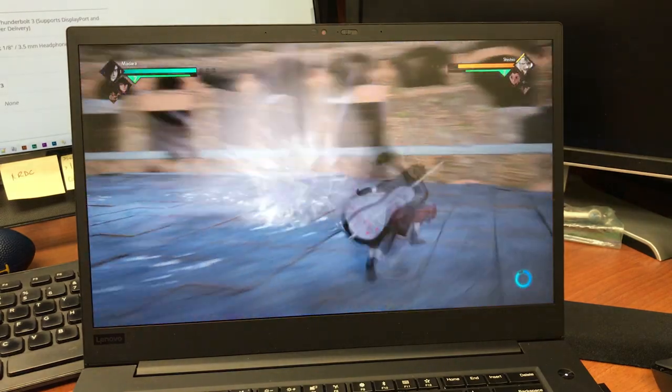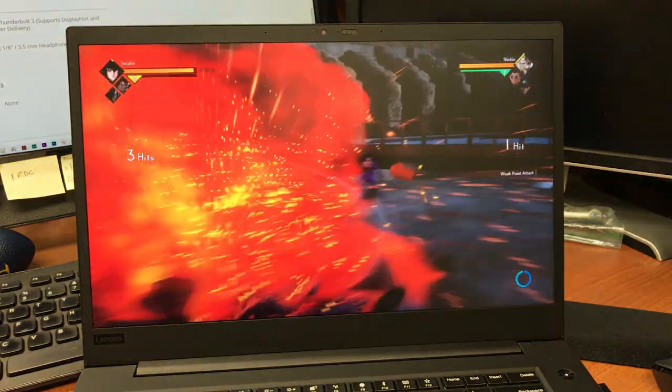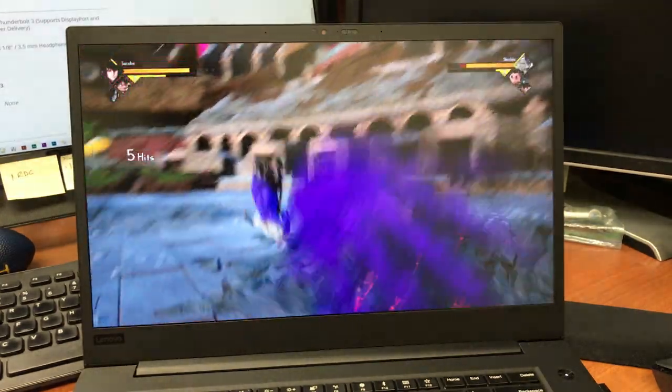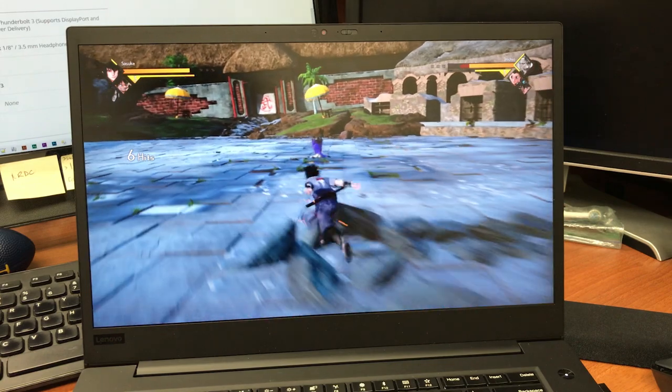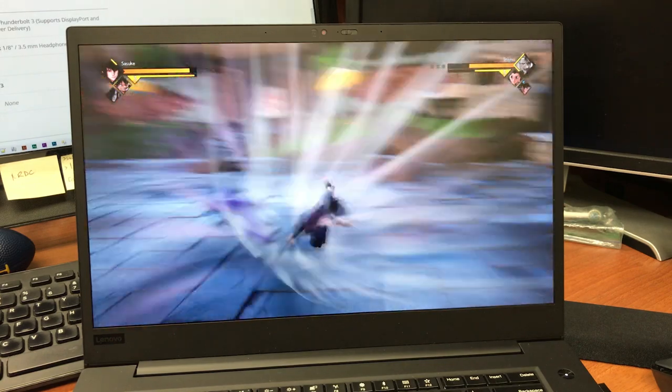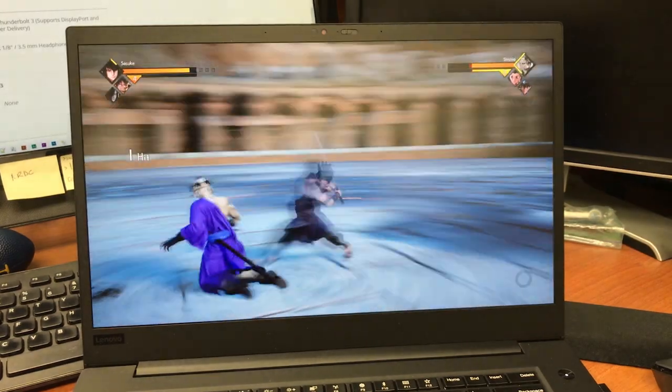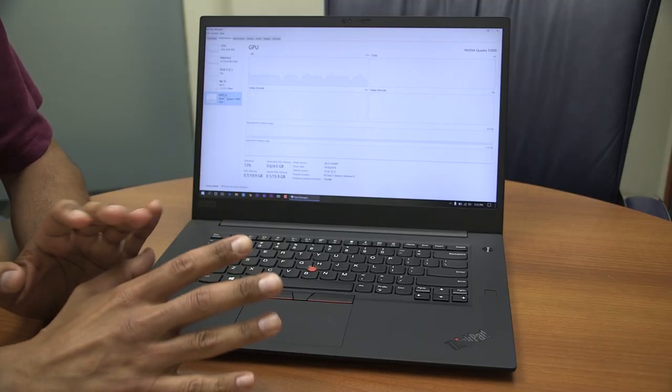You might be asking yourself, is this machine able to game with the graphics card that it has? Yes, I was able to play some of my favorite games with no problem. It just works, no lag, no hesitations at all. The performance is there. I was able to do everything with this machine.